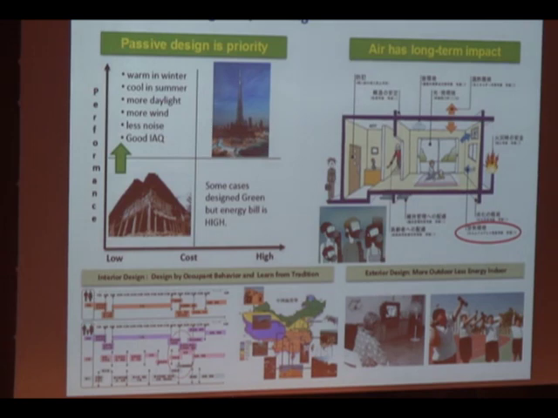And we also think about the occupant behaviors of these families. So in passive design there are interior designs and also exterior designs. And in IEQ there are many parameters. This graph is from Japan, where there are 10 parameters to describe IEQ, and we regard IAQ, the indoor air quality, as having a long-term effect, so we regard IAQ as more important.